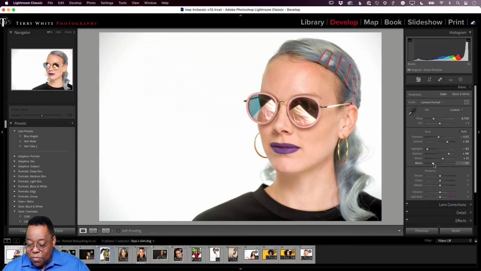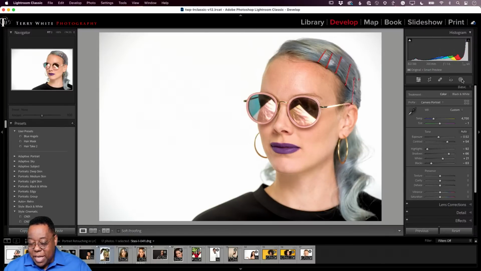I do more to this overall, but we're really not here to do the overall stuff. I'm really just here to show you one particular thing on this photo. So in this particular photo, and I went back and looked at other photos from this shoot, she's got these red hairpins in, but she's got on purple lipstick. And later on, she must have noticed it, because I don't remember this, and she switched it to red. So other shots of her that I have on the same day, she does have the red lipstick that she put on. But in this shot, let's say this is the one I really want to use, it doesn't have the red lipstick, so let's go ahead and take care of that right here in Lightroom.